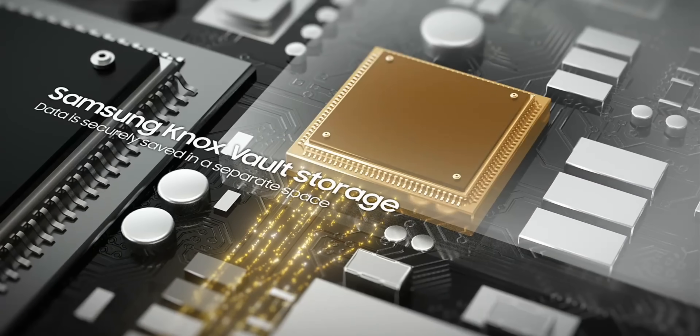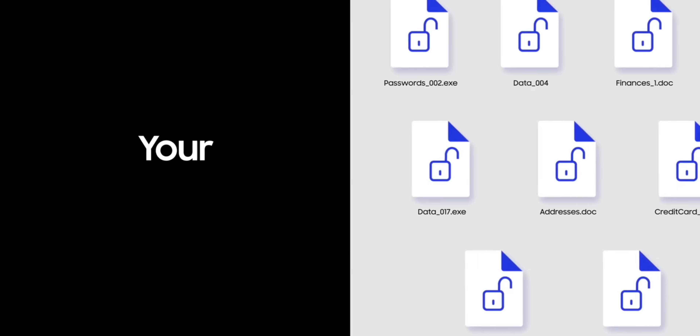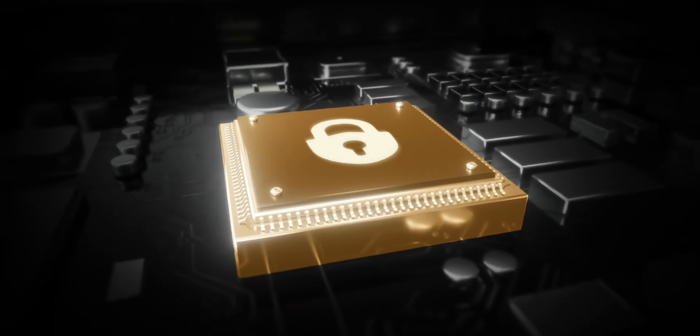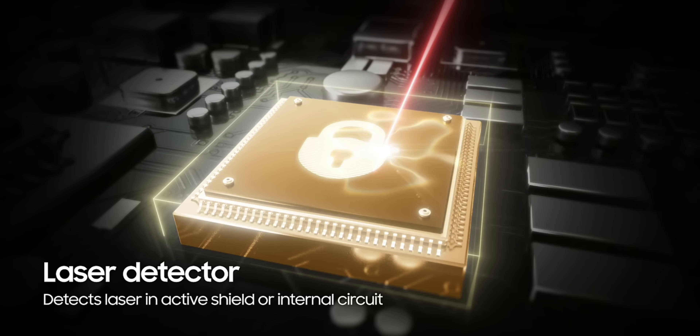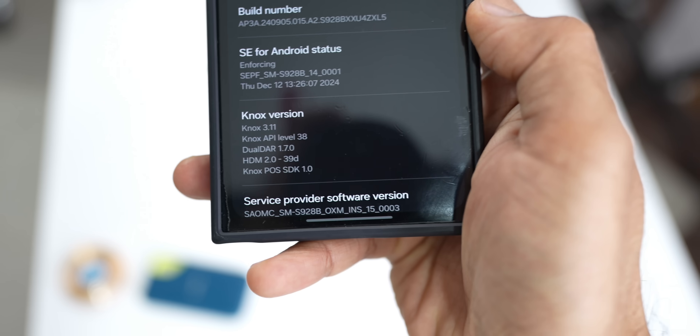The Knox security begins at the chip level itself, where highly sensitive data is isolated from the rest of the device's operations. There is real-time protection on Samsung Galaxy phones — even when you have not rebooted the device for days, Knox keeps the data safe and secure. It protects your data and applications by strictly controlling what each process can and can't do and what data it can access, ensuring privacy in applications and personal files. According to Samsung, this is a defense-grade security system that has met varied security certification requirements and received multiple implementation guides for classified use in governmental agencies worldwide.